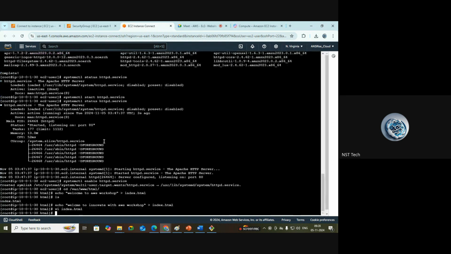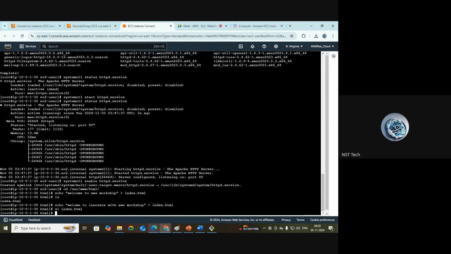If you want to save now, just press escape on your keyboard, and then colon. If you see here, I entered the colon down here, using shift and the button beside L. Now just enter WQ. It means you are saving the file, saving the content now. Just press enter. That's it.